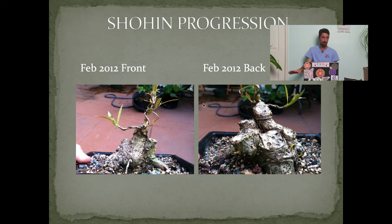And as you'll see in the pictures, I left two branches and a bunch of stubs. Those two branches were all I left on the design, and it's important that we recognize that. I want you guys to really see how hard I took this tree back. Even with a lot of our deciduous trees in Florida, we start very, very aggressively and work less aggressively as we work our way out. So that's my first step, February 2012. A little up close so you guys can see those stubs and those two branches. And again, up close of the five different scars to the back.